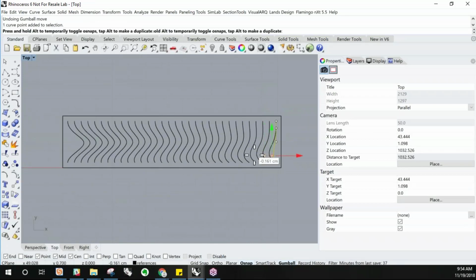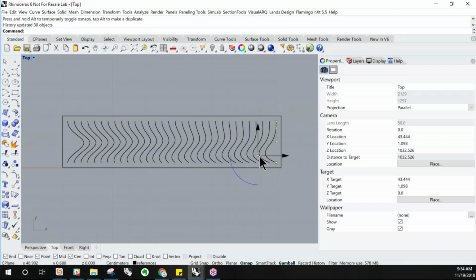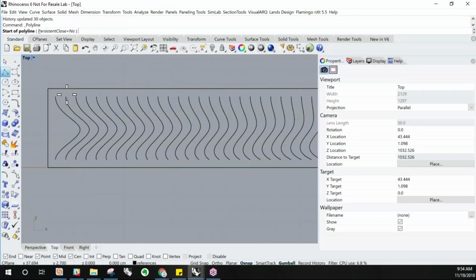Okay, the next thing we want to do is close these curves. These are open curves. Let's see if you notice that it is snapping to the center of that rectangle, and it's really annoying me. So I'm going to uncheck that center and probably uncheck the others. I don't need these. I just need the end because I'm going to close these curves here, end to end. Again, I'm going to repeat that command, end to end.